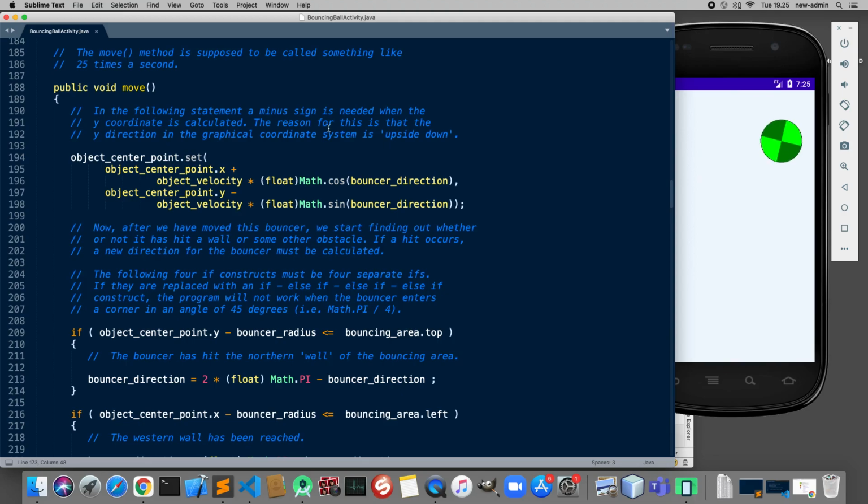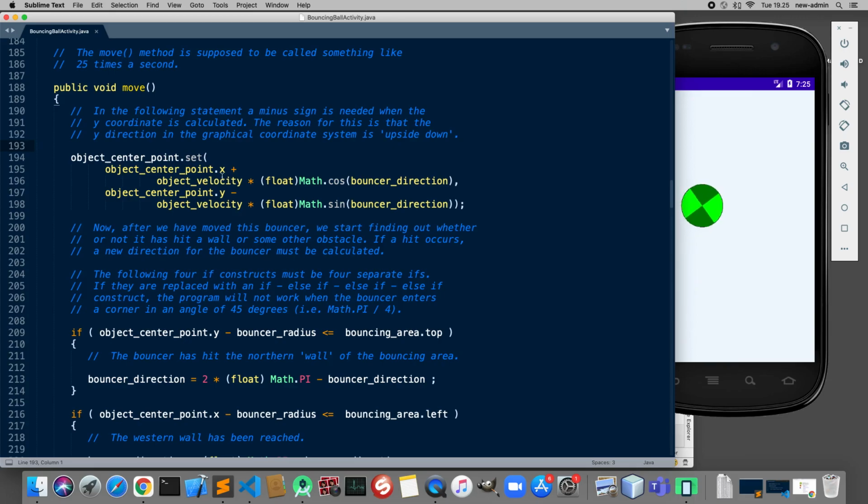the current object center point and it uses these functions like cosine and sin to calculate a new position for this ball. And with this set operation, it sets then the new position.